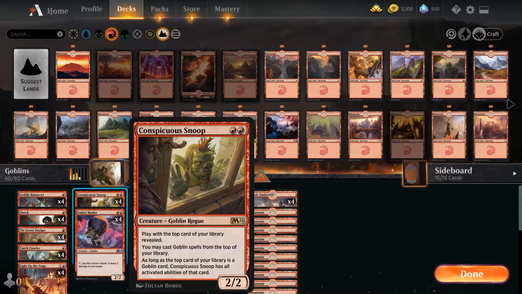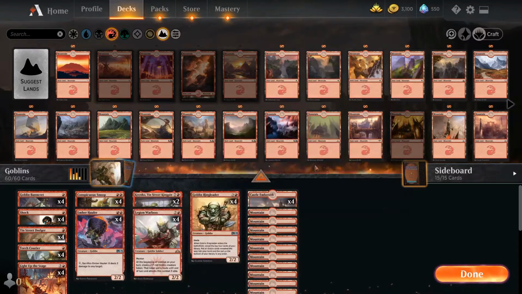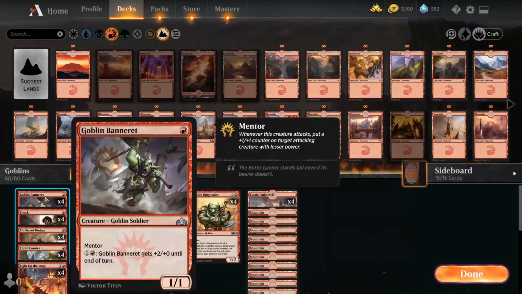I haven't really done a whole lot of testing with it. I just kind of threw it together. But this is how I would build the deck, at least at a first glance. We're just taking advantage of the pretty solid Goblins cards. The one drops, I think Goblin Banneret. I thought it was Baronet or something like that, but I was not right about that.